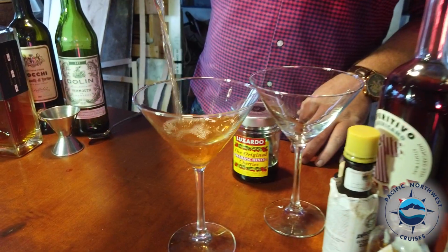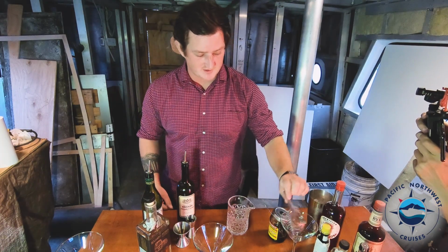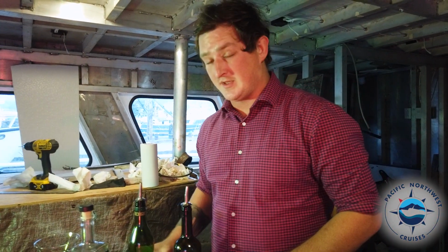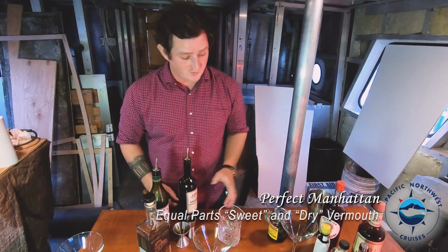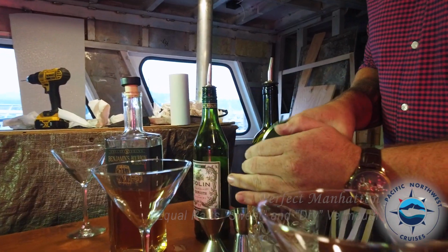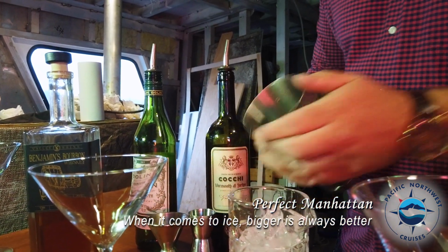So, we're going to make a perfect Manhattan, which is a very old cocktail, but the reason it's old is because it's tried and true and it works. The reason it's called a perfect Manhattan is because we use equal parts sweet and dry vermouth. So it's really easy. Use a mixing glass. Use large cubes, preferably, but small cubes work too.